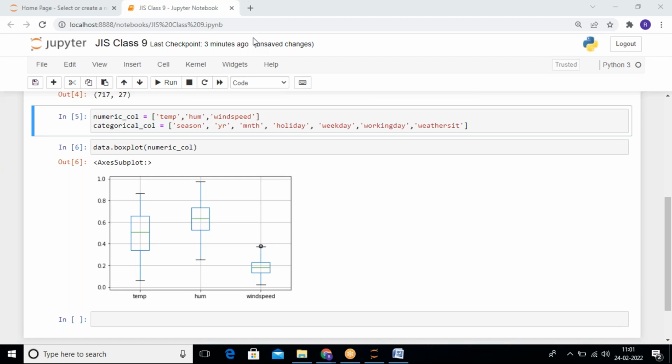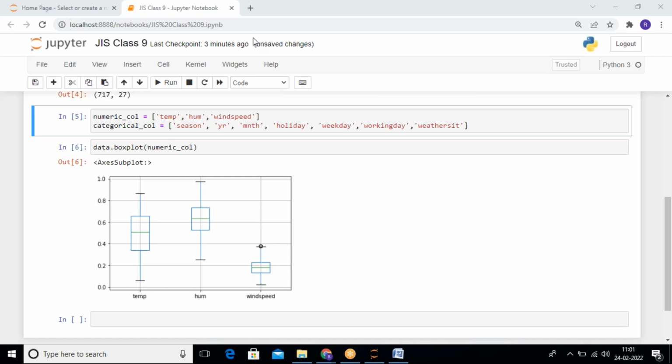Now, what we have to do? I told you just now about interquartile range. So we have to apply interquartile range. There are some steps to calculate it. First of all, we have to calculate the first and the third quartile, Q1 and Q3. Then we evaluate the interquartile range, means Q3 minus Q1.